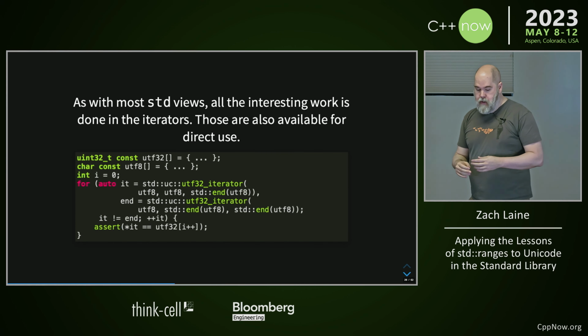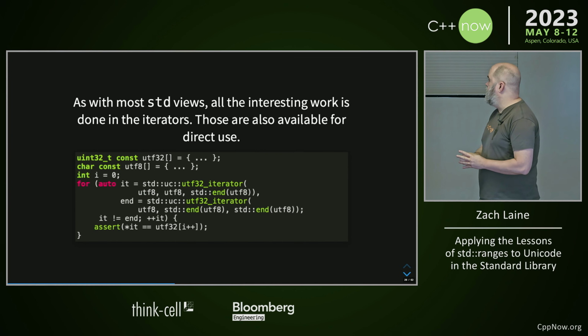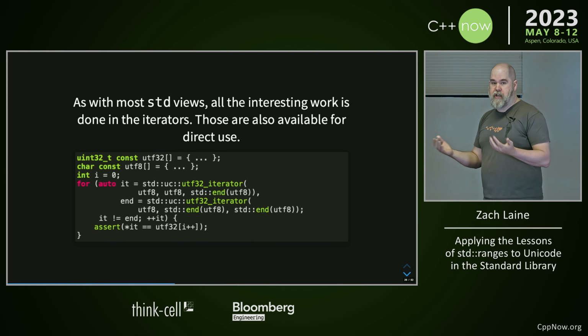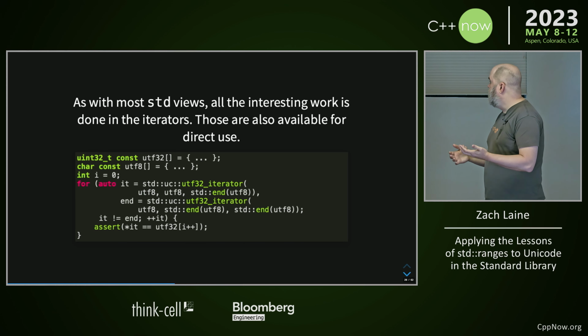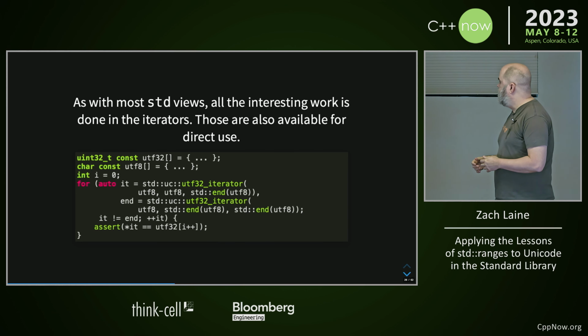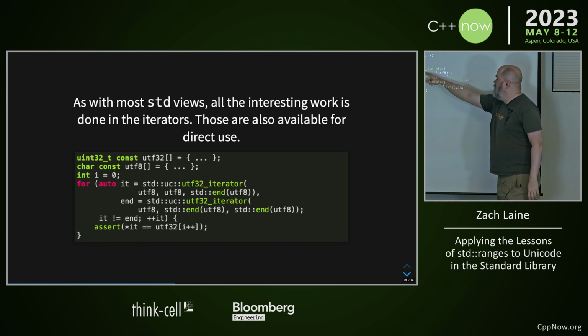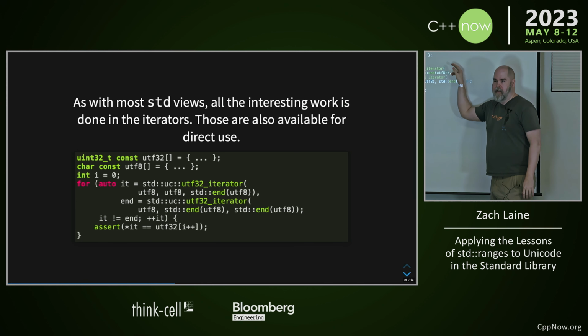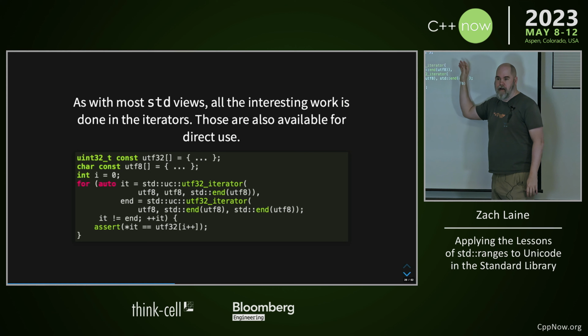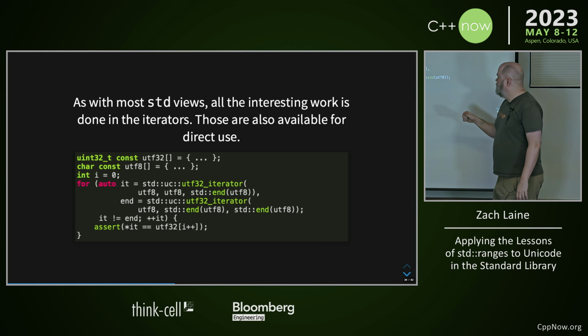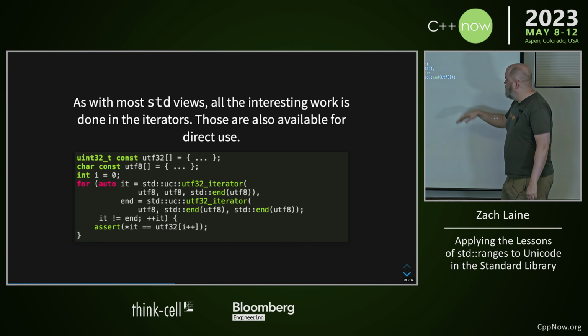Okay, so we do all the interesting work of all these views in the iterators. The views themselves are just kind of a bag that has two iterators in it, or an iterator and a sentinel. This no longer exists. This should say UTF-8 to 32 iterator. Sorry, this is a little factory function that doesn't need to exist anymore, because I had not realized how CTAD was applying to this transparently. I didn't have to do any work for CTAD to just work. So this has gone away.